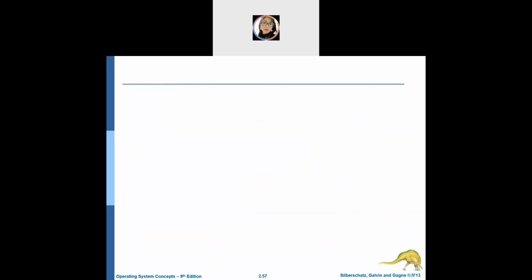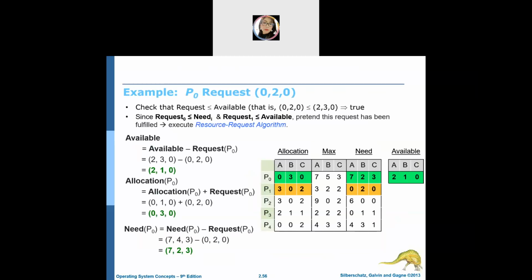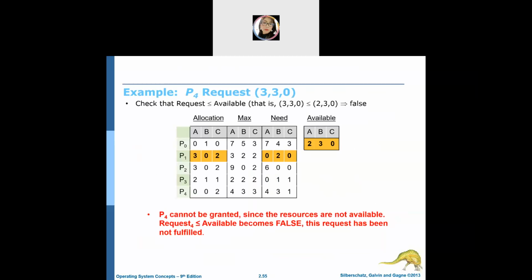Okay, for this one, P0, this one is true. As an example of the false condition, if request less than or equal to available gives false, then you cannot continue.